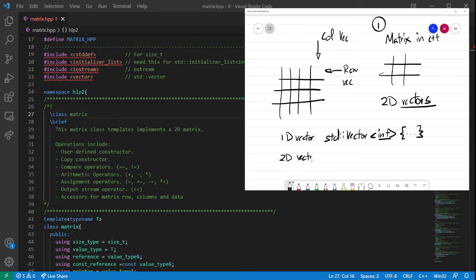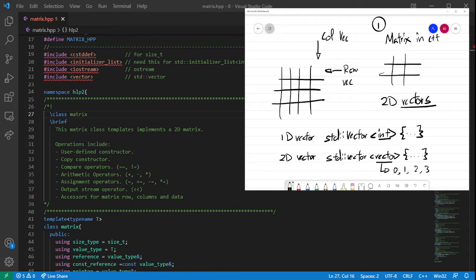For a 2D vector, we want a top vector, the top layer, to have elements of vector. Does that make sense? And within the inner vector is where we store all our values, like 0, 1, 2, 3.